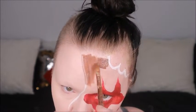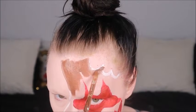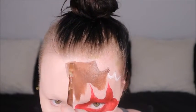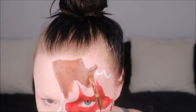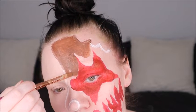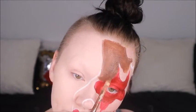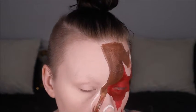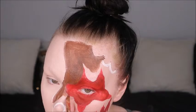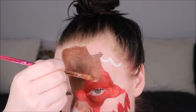Here we are adding the brown for the gingerbread color. The brushes I'm using are Royal and Langnickel brushes — not makeup brushes, but regular paint brushes, and they've been amazing for body painting. This one is a flat top dense brush, great for bigger flatter areas. The detailed ones are longer, rounded, and dense, flexible for small areas. Just adding brown everywhere around all the edges — brown everywhere, end of story.